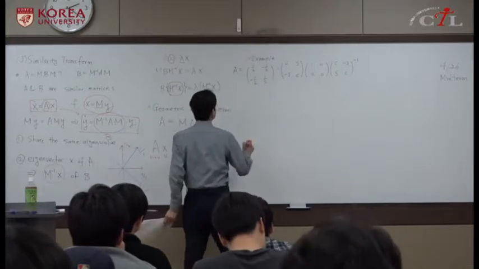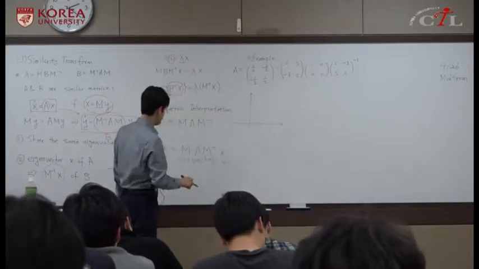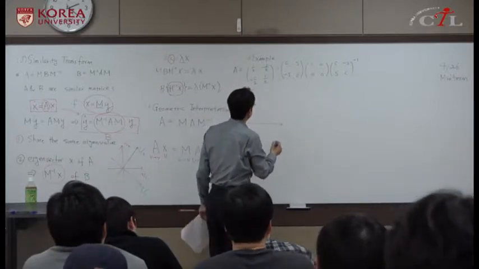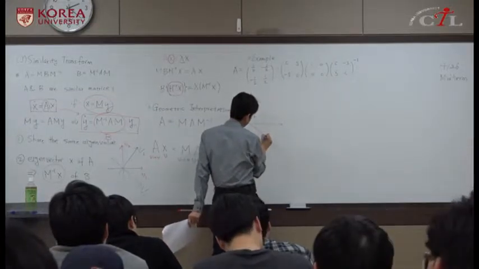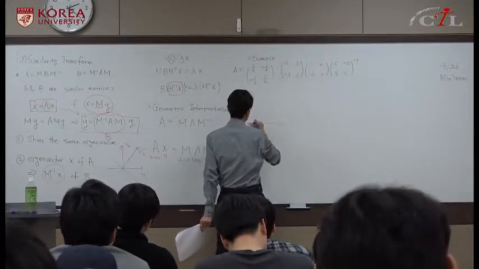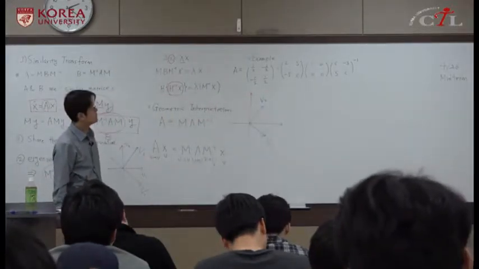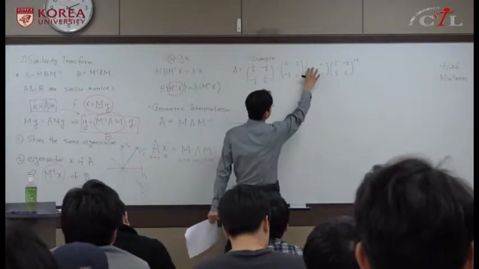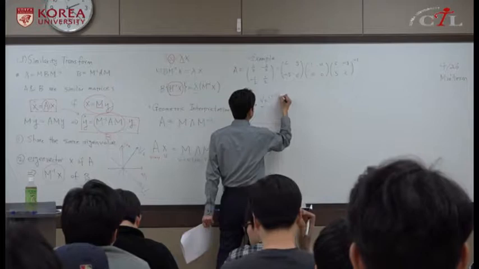This means that if we draw it like this, the red coordinate, and cosine 45, minus cosine 45, this is V1, and cosine 45, sine 45, cosine 45 is V2. Okay, these are the directions of the eigenvectors of the given matrix A. Scaling in the direction of V1 is scaling by 1. In the direction of large V2, it's scaling by 0.